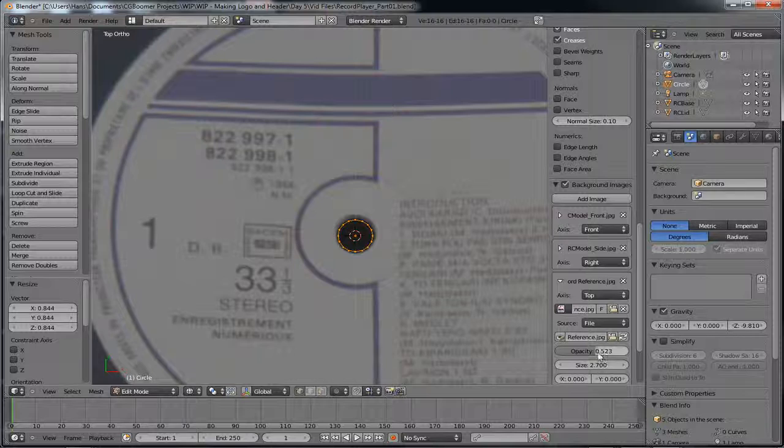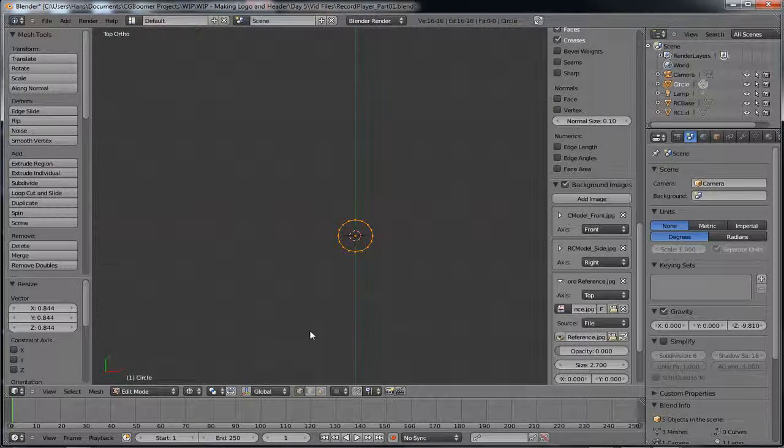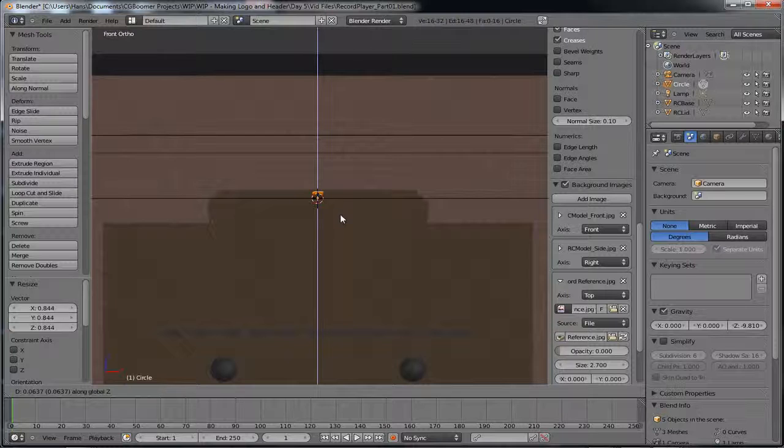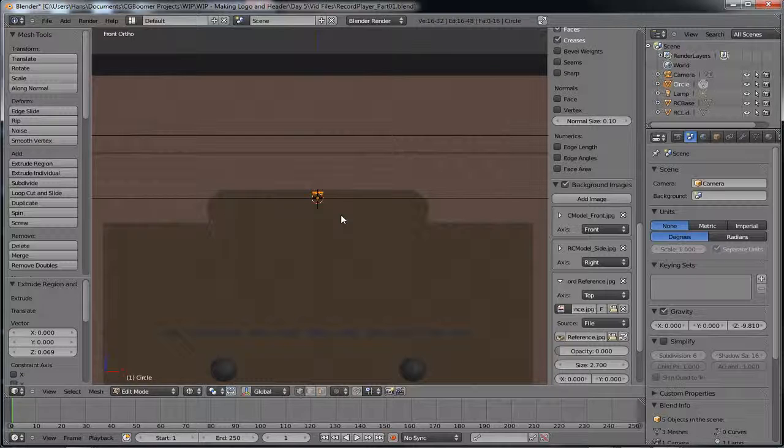I can turn the opacity all the way back down to 0. I can then go back into front view, and then getting right about out to here, I want to just hit E to extrude, and there we go, and I just want to hit now Z to constrain it, and take it up just a little bit, not very far, just about that high.